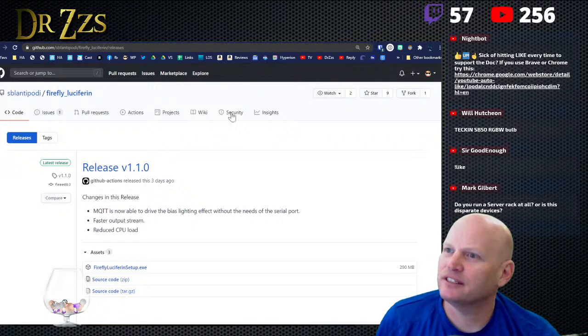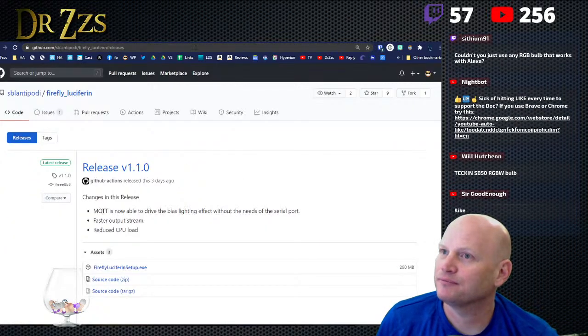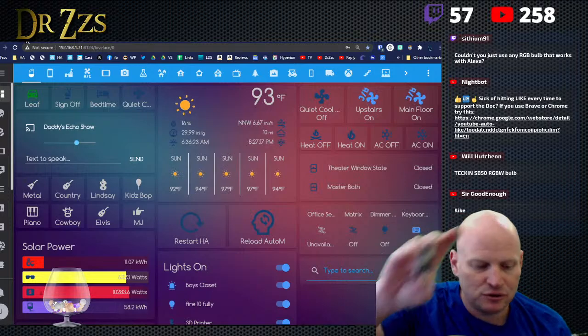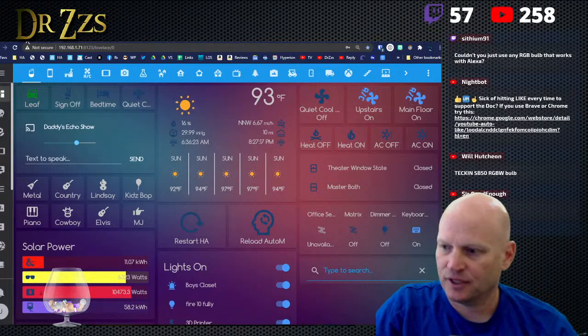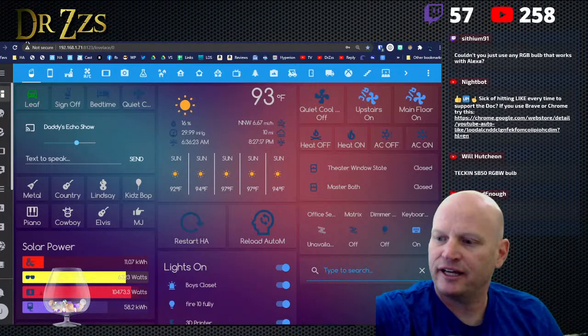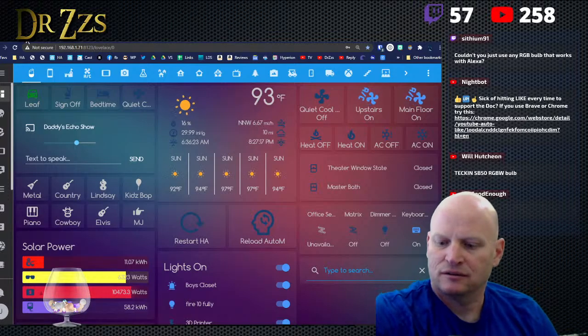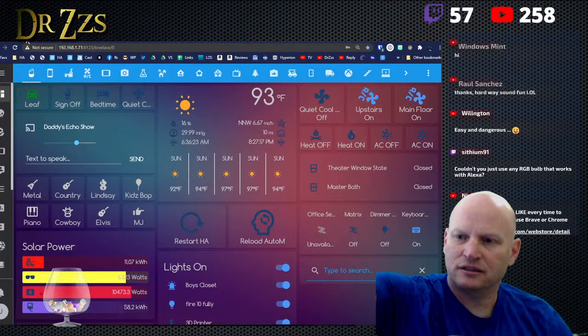All right, let's flash this thing. I'm going to flash this guy. I'm just bouncing around. I'm going to take one of these Node MCUs, and I'm going to flash it with flashy flasher. Pull out one of these.